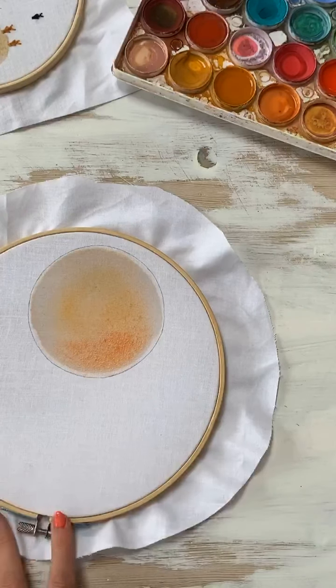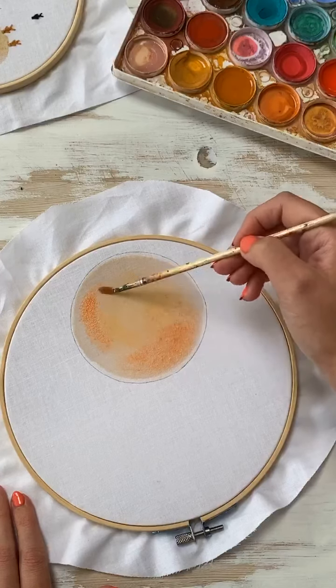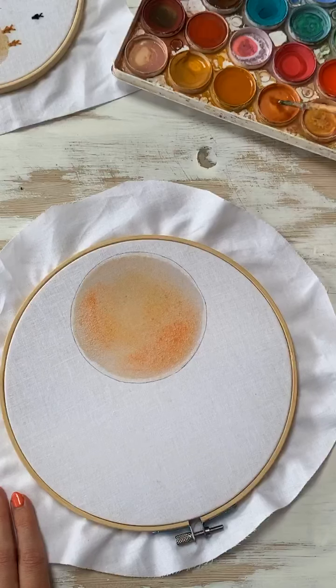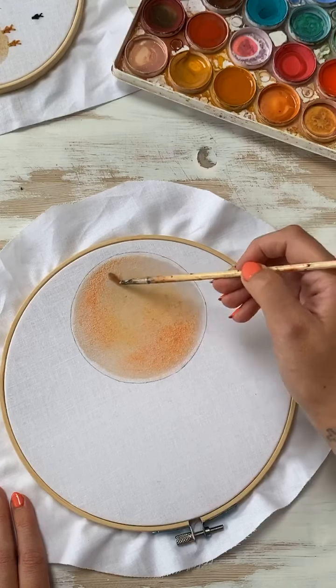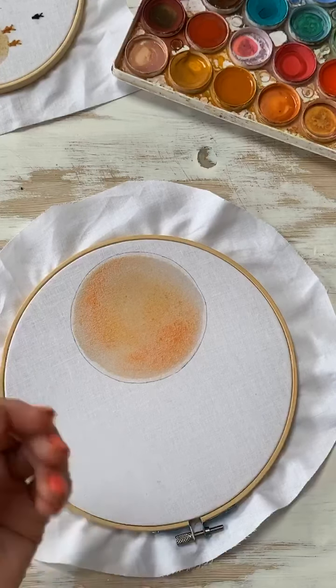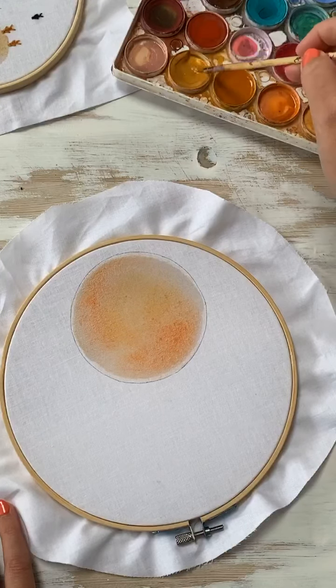I would start light. You can always add more. You can always build the colors up. If you're a little bit like, oh my gosh, this is too stressful, you know, do a little bit, add that color, do a little bit more, add that color.